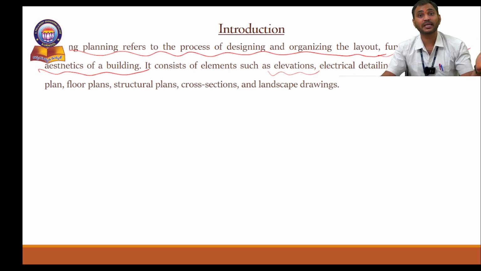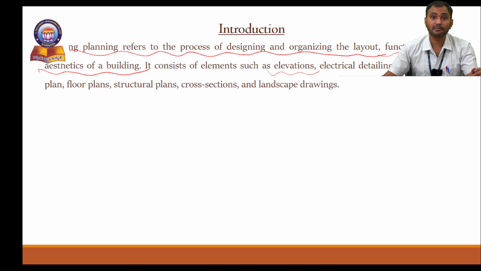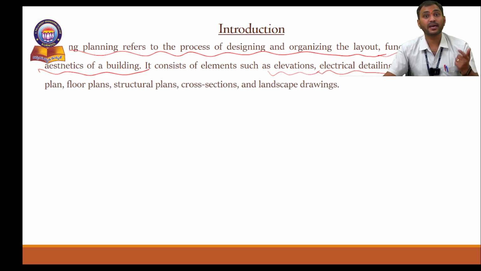Building planning consists not only of the plan of a home or a building, but it also presents the elevations. When we travel outside, we observe some structures and houses, and we discuss with our neighbors or friends how they have constructed the building. It is looking very good, with a very peaceful environment. That depends on the elevations. And next, electrical detailing. For every building we have to get electricity. Where is it coming from? From an outside source. From that outside source into our building, how are we providing that electricity? What are the main points we have to provide, and what are the main places we have to locate for the electricity? So electrical detailing is also one of the main important things.